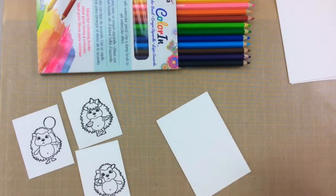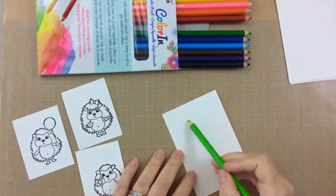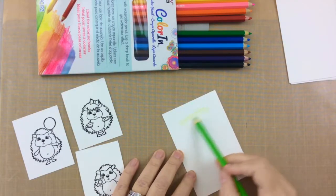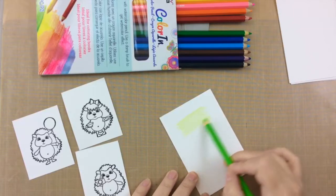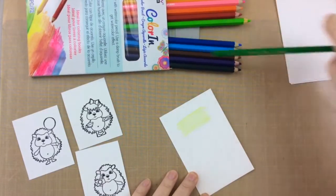This is the Canson XL watercolor paper, and I've cut it to 3 by 4.5 just to try out some techniques. And these colored pencils came in the Hedgehog Hollow August 2018 subscription box. Here I'm going to show you how to combine some of these colors and make them blend beautifully.